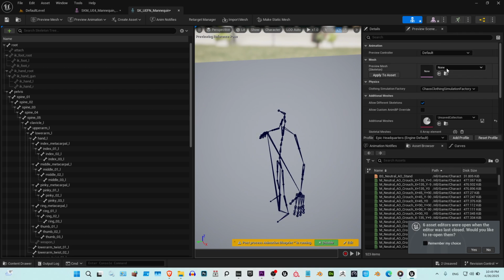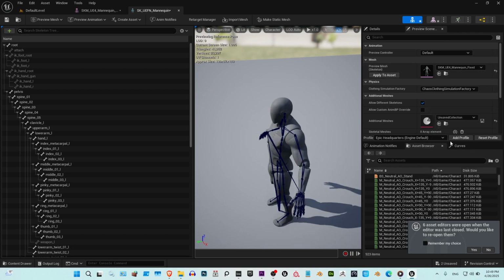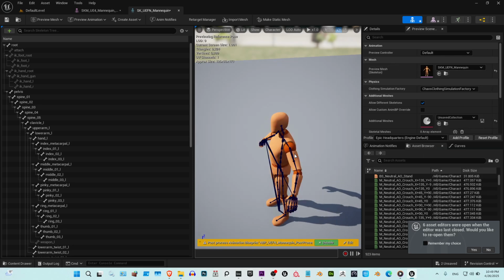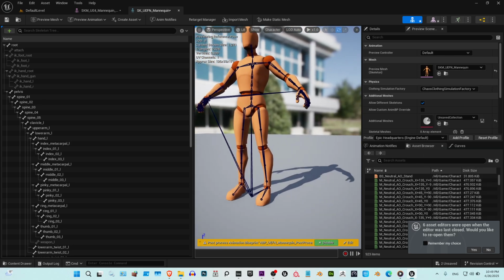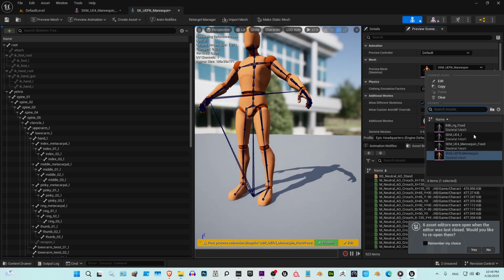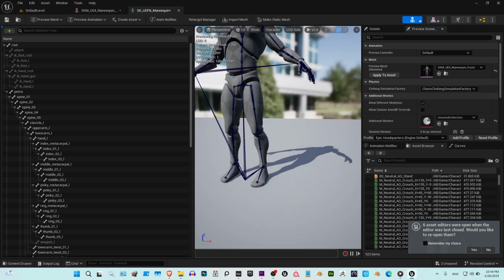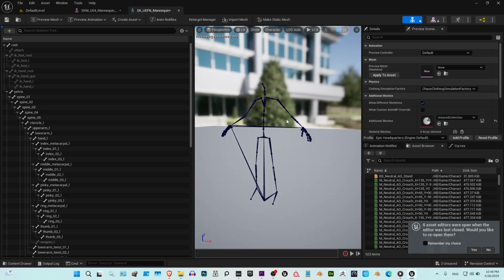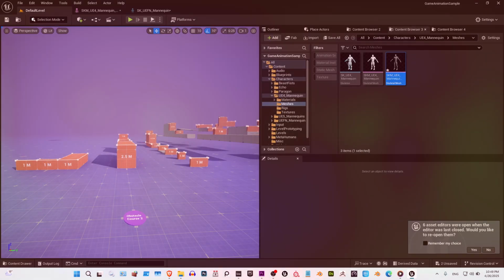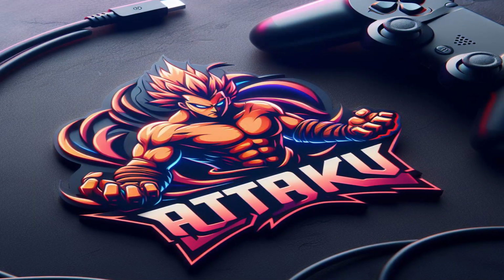You're free to experiment. I'm not really sure if it's needed in your case. Just don't save your skeleton before you're sure, because you can always go back if you close the project and reopen it. So this is it, guys. I hope this cleared up the issues you might be having with the Skeleton Swapper.